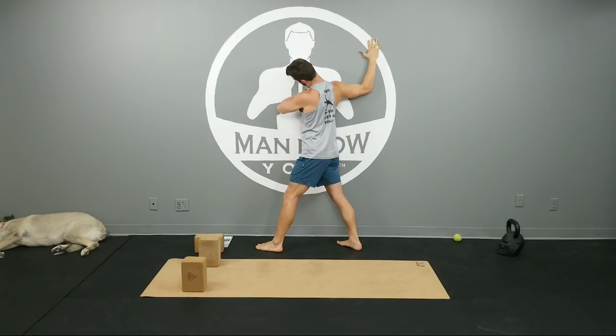So I'm trying to pull my chest away from my right elbow, lightly pressing my right arm into the wall. If you want a little bit more, you can push your left hand into the wall here. And then again with the neck, opening up the traps in your shoulder. Actually, this is getting more sternocleidomastoid here. But if you lean away like that, then that's going to help open up your neck as well. That might also be a little bit of levator scapula involved. So basically stretching from the shoulder, the chest, and the neck. So this is a really nice stretch that targets a lot in your upper body.